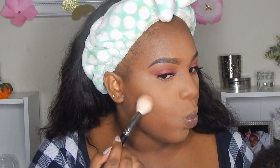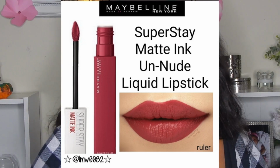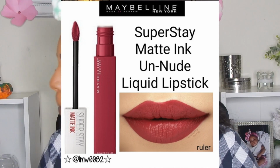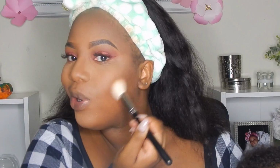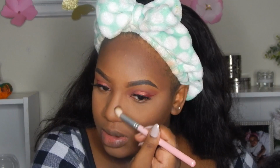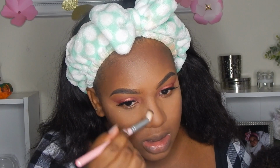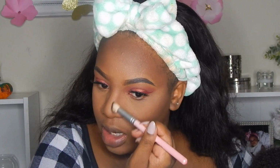So now that my face is set, I'm going to go ahead and bronze up my skin. You guys can literally use whatever bronzer you want. That's why I don't always put the products down below, because I don't want you guys to feel like you have to buy these products. Use whatever bronzer you have. And after that, I'm going to go ahead and contour my nose using that same bronzer product. And this is the Becca bronzer. It's the darkest one that they have, just in case you guys wanted to know which one it was.